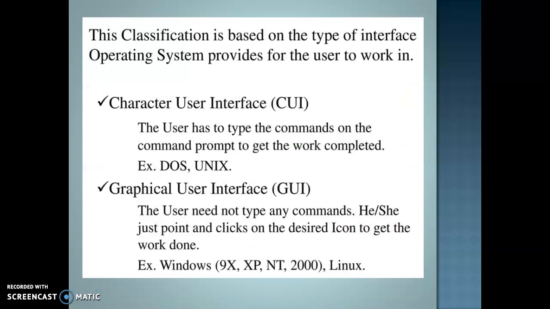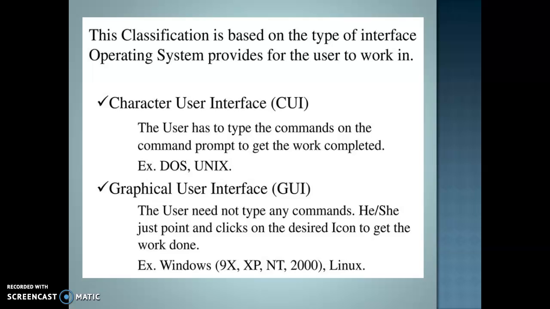Now, here is a classification based on the type of interface the operating system provides for the user to work in. Command user interface, or we can say character user interface, or command line interface, which is also known as CUI or CLI. Here the user has to type the commands on the command prompt to get the work completed.